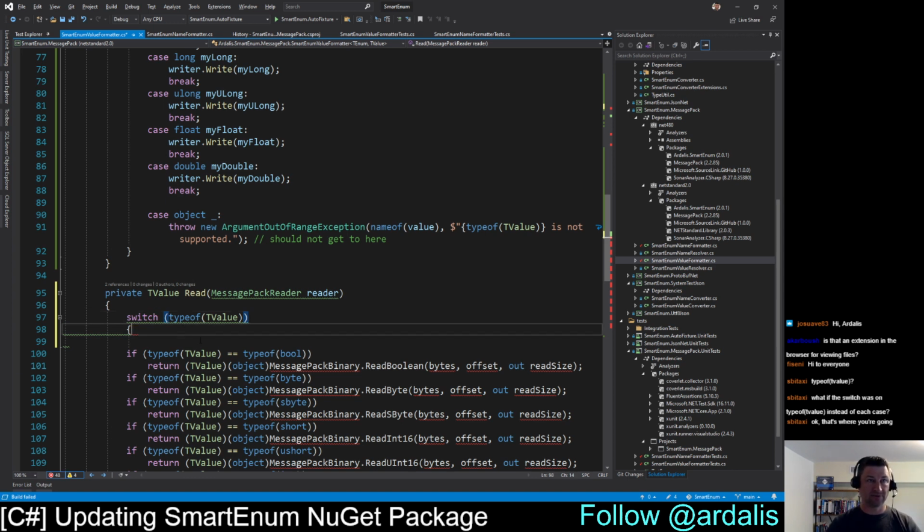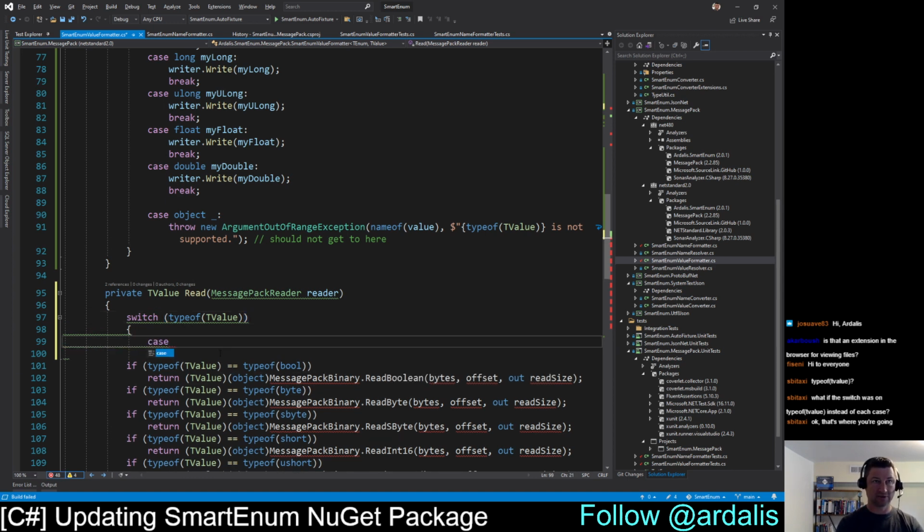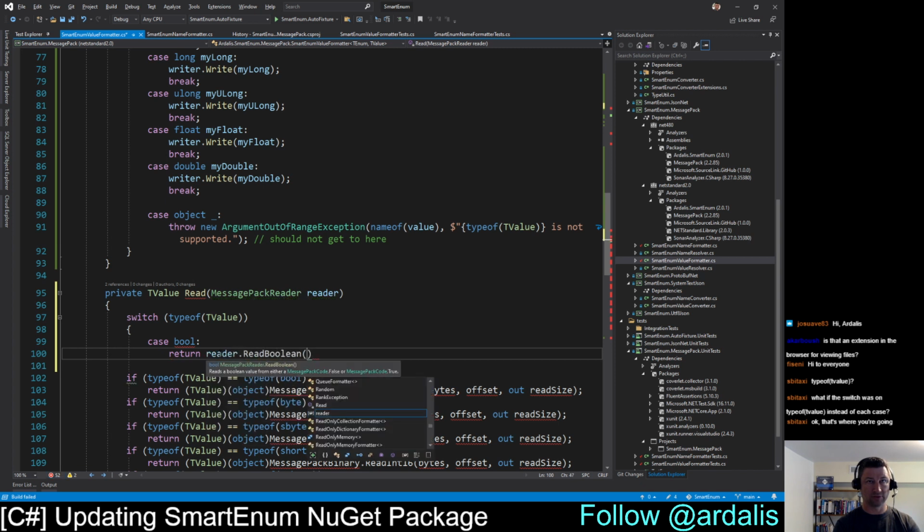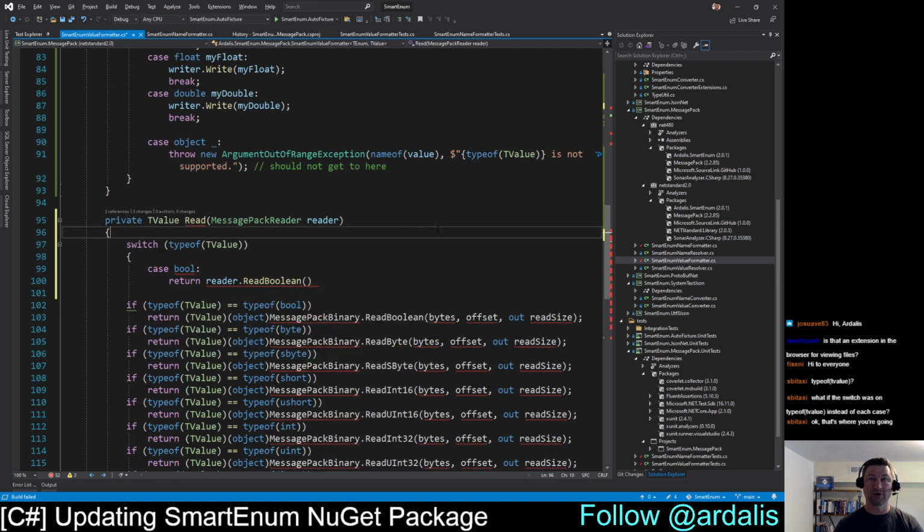Switch type of t value case bool colon return reader.read boolean whatever. That's all you take now, right? There's nothing else. Okay.